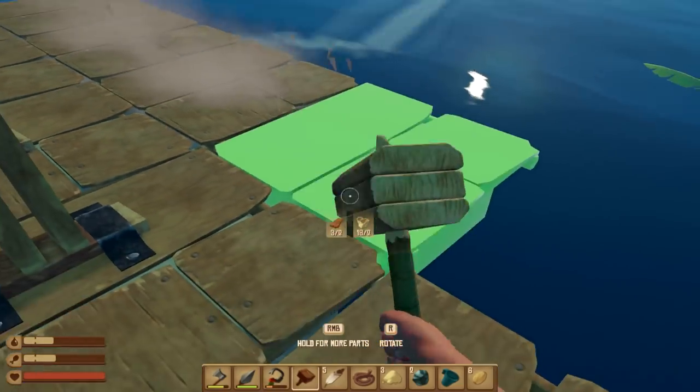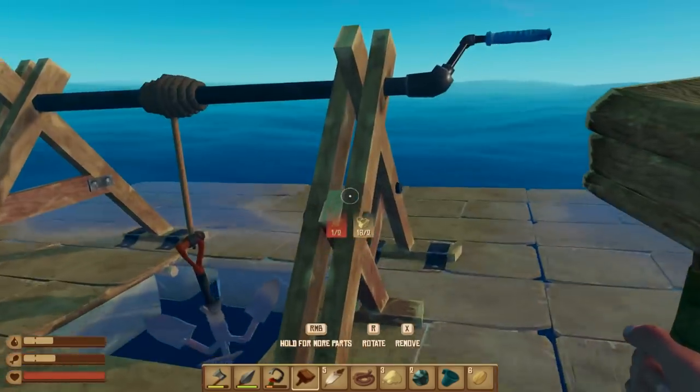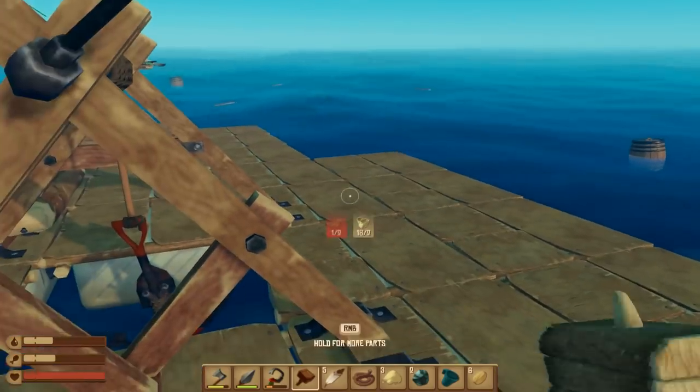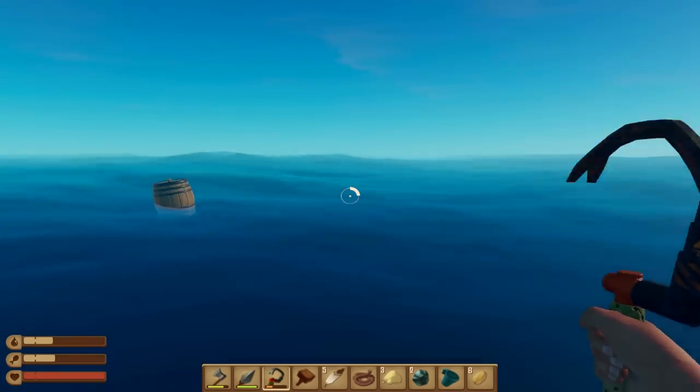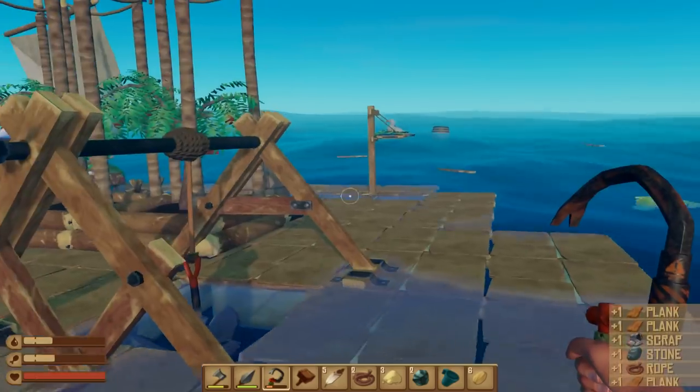Ooh, you know what I should do if we got the parts? Let's finish the protection plan here so we don't need to worry about the exterior of that anchor being broken into. That was the one thing I was getting the eebie-jeebies about. And I was also getting the eebie-jeebies about missing this barrel. Good thing that's not happening anymore.